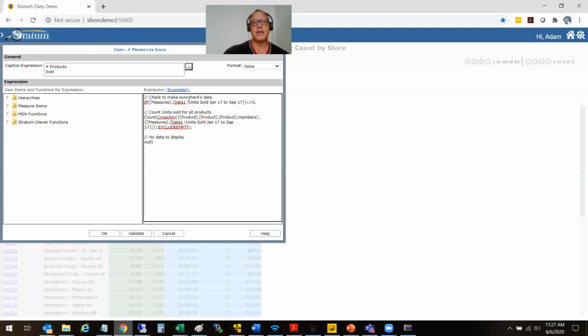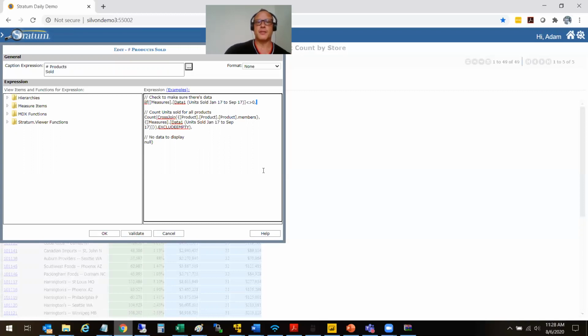You can then comment out what exactly the certain parts of the calculation are doing. And that's exactly what this calculation does. It's documenting each section of this calculation so that the users understand what's going on. So if I was a user, I came in here, I could actually understand each component of this calculation. So I highly recommend that. That's always a good practice.